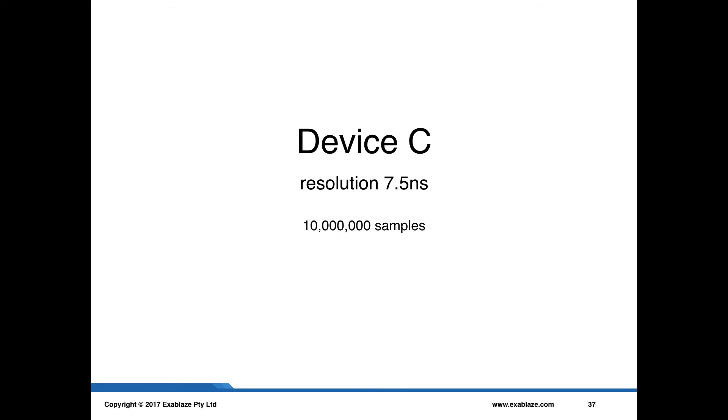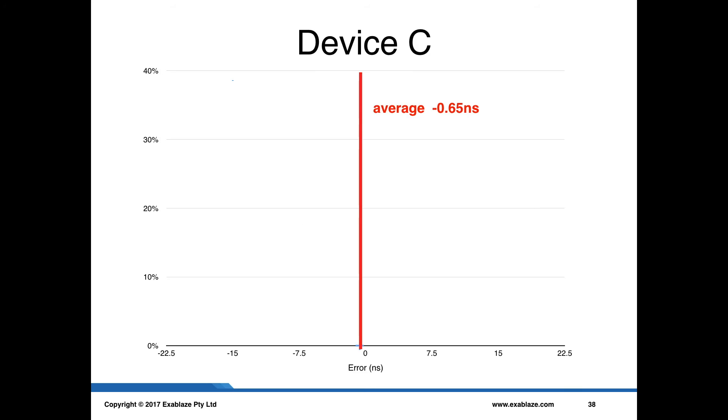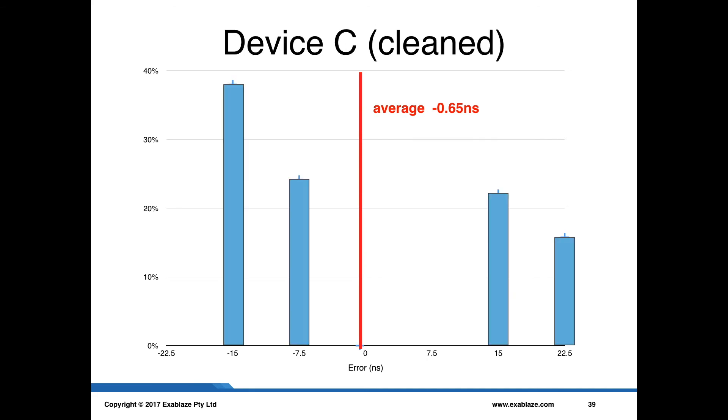If I take device C, which has got a 7.5 nanosecond resolution, and I take 10 million samples, I get an average that's pretty close to zero, which looks pretty good, which is great until we sort of open it up and have a look at the curve. And you see here that out of 10 million samples, not a single one actually landed on zero where we're expected to land. And even worse, there was a 37.5 nanosecond spread between the minimum and the maximum value. Now, that's quite a serious deviation, and I have a ticket open with the manufacturer of this device. It's been open for several months now, and they've not been able to resolve it for me. Every single time I run this experiment, I get exactly that result. So, I'm not really sure what to do about that. I guess we'll just have to leave it with them and be warned to avoid device C in your measurements.